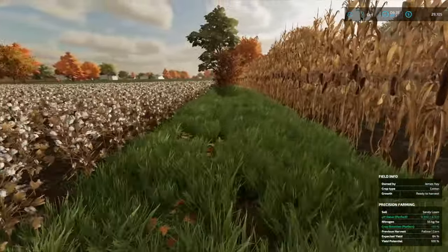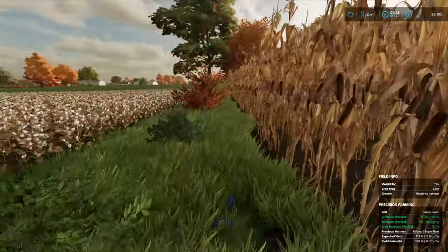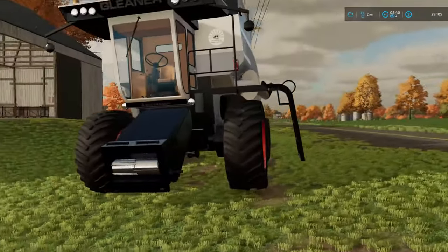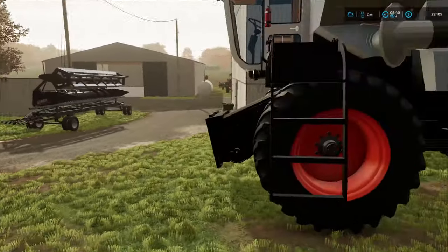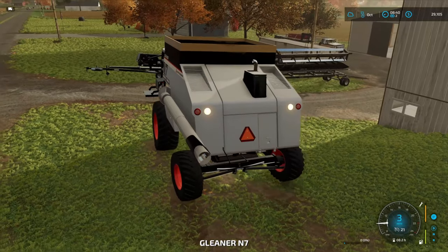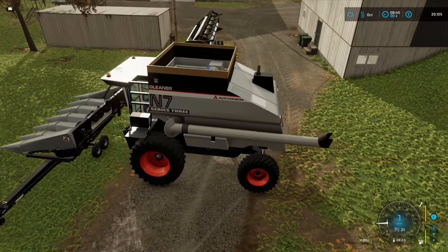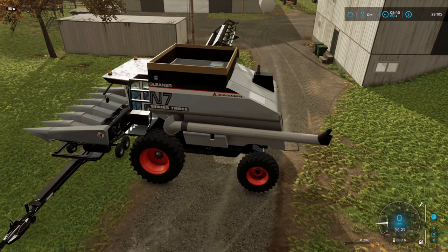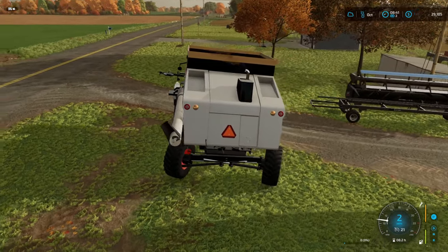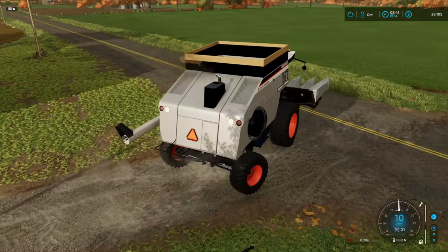Okay. So I will see you guys in a second once I get back to the farm. Got a little bit of a walk here, but we'll make it happen. So we got the six-row brought out here. Hop up in the combine, hold that ladder up, and I think we're just going to road it with the six-row on. That is the nice thing, because we can just take it right down the road, because it's just as wide as the combine, so we don't have to bring the header trailer down or anything.